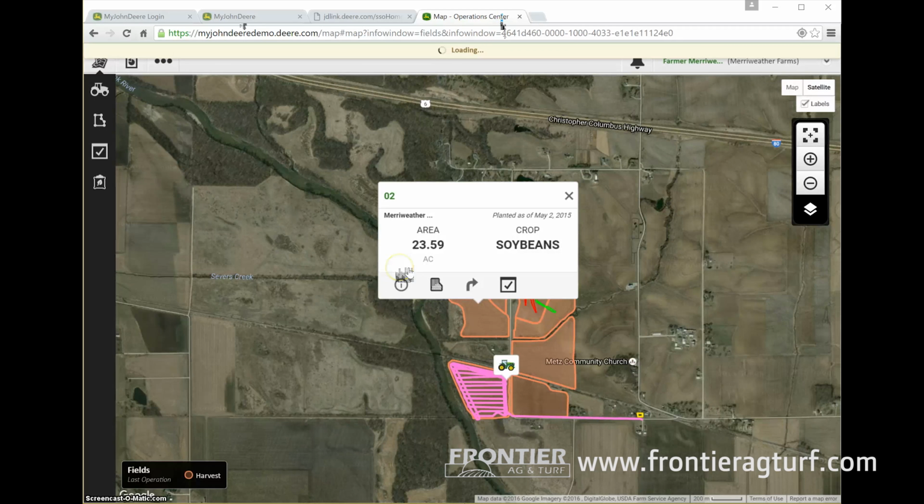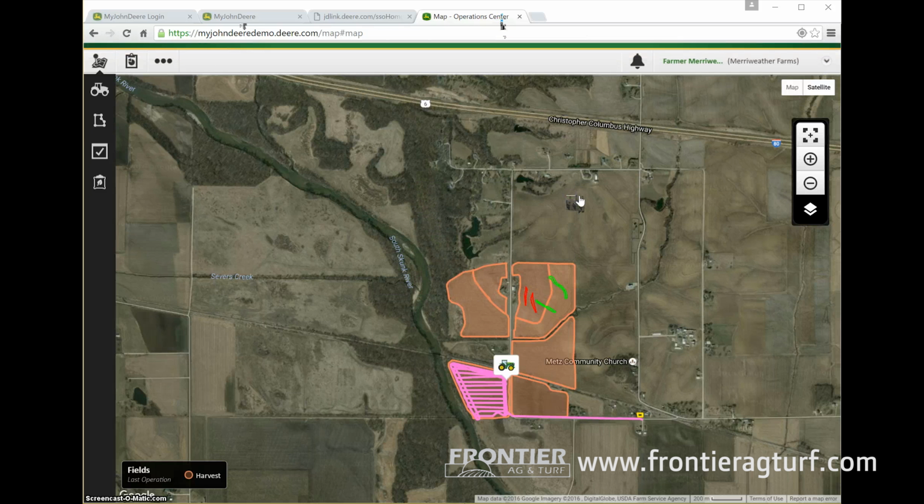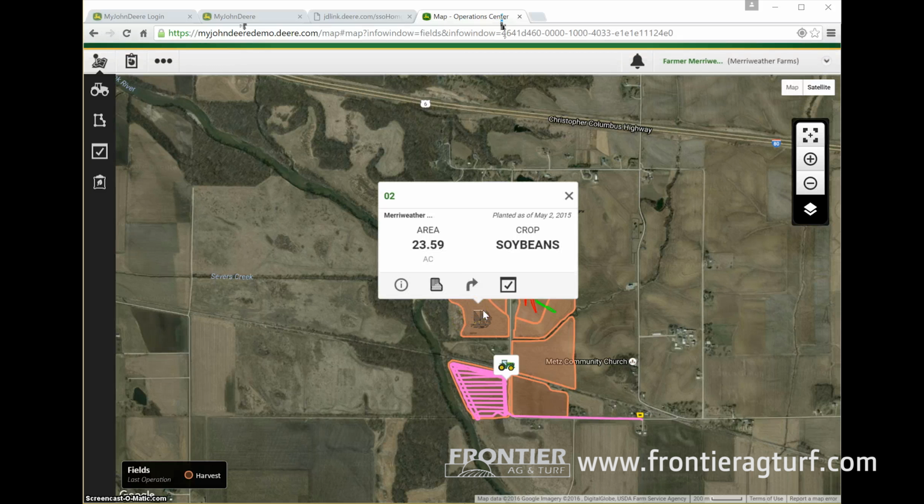And simply X out of that if you need to when you are completed. Also, you get directions. If you needed directions to a specific field, click on that arrow there in the middle of the information tab.